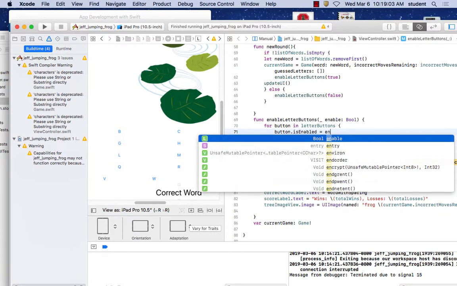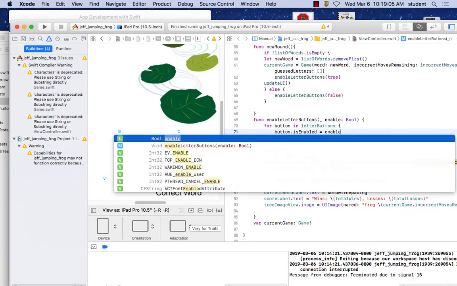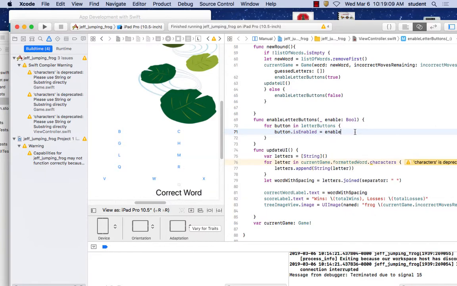Is enabled. If that makes sense. Yes. Then we have two brackets. The enable letter buttons method is fairly straightforward. It takes a boolean as an argument and uses the parameter to enable or disable the collection of buttons by looping through them. So again, it's going to go through the buttons here.